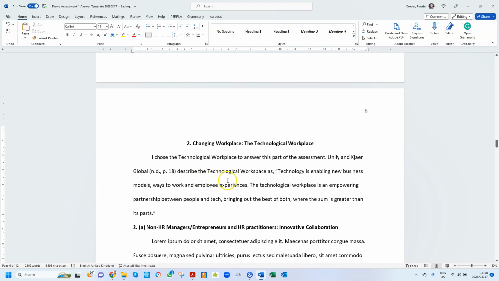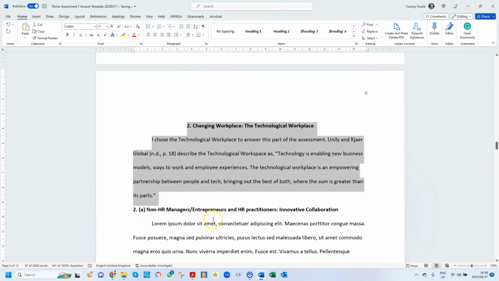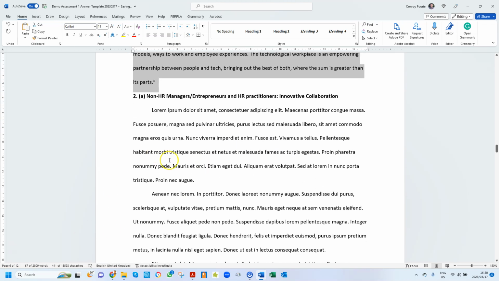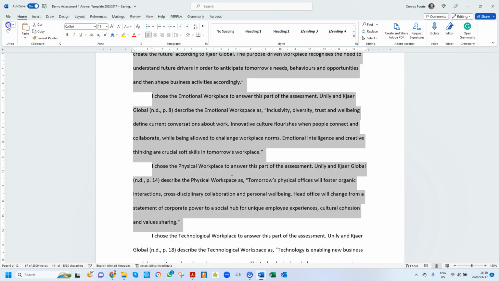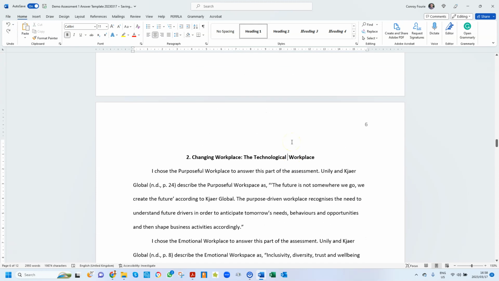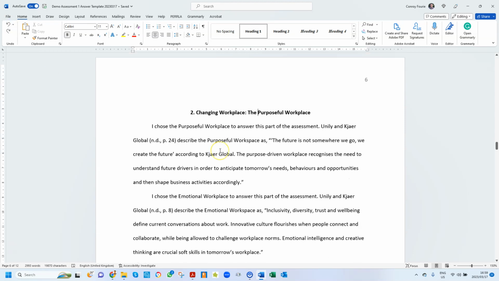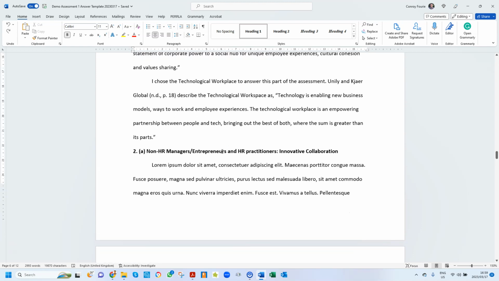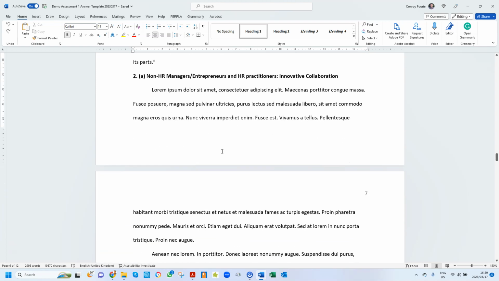And then that would be it, and this would be a few words less, I think. Yeah, 67, not a big difference. And then each of these, let me just undo all of that. Did I do that? Yeah. Undo. Okay, so that was just illustrative. That is what you'll see in the template.